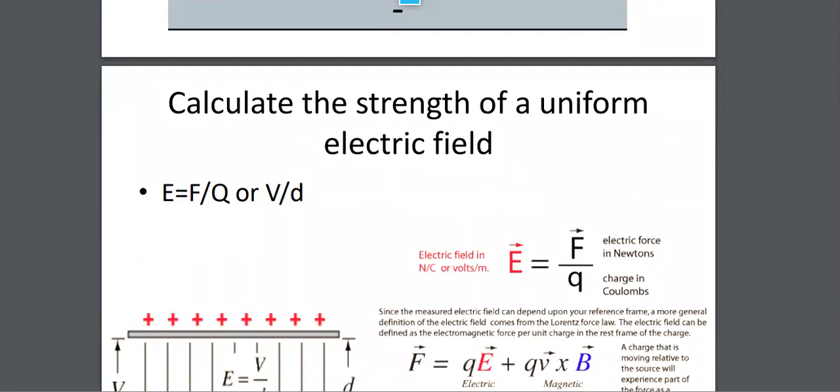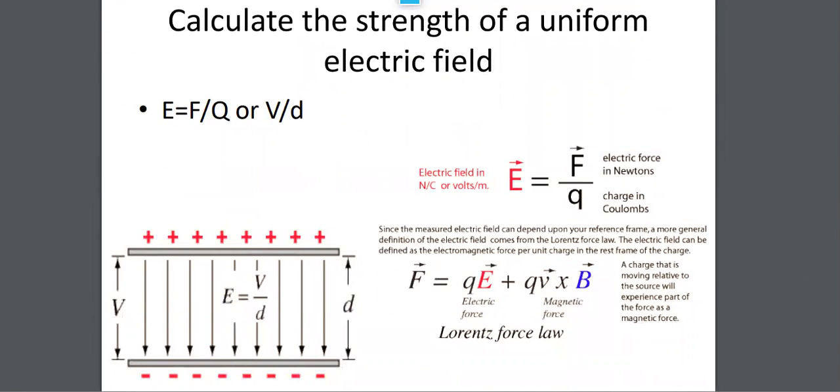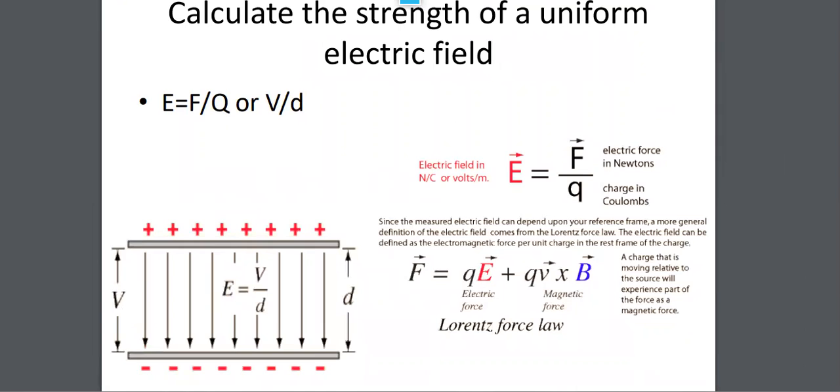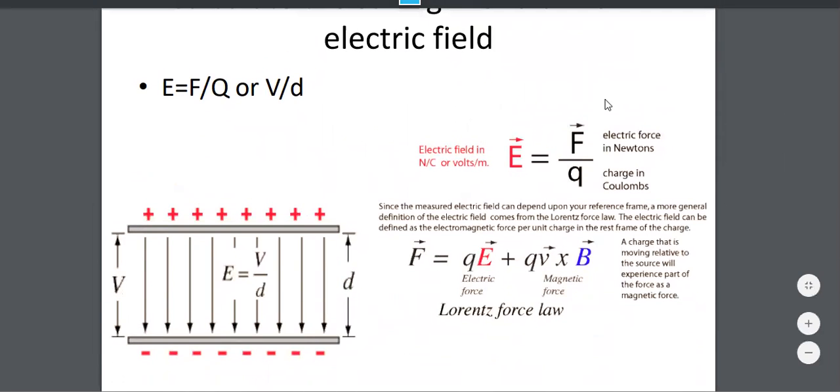And then those are the two equations that we have for calculating the strength. We worked with both of them: force per charge, voltage per distance. It's typical that, in the laboratory, these are things that we can measure. We put a potential difference on two plates, we measure how far apart they are, so we know the field strength this way. And then we say, knowing that, what would happen if I put an electron in there? What force would it feel?